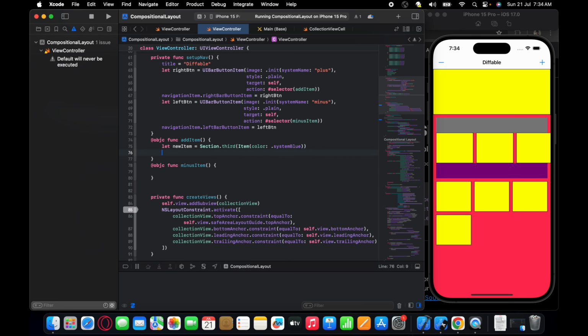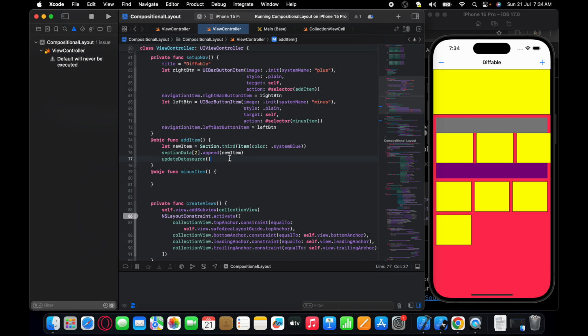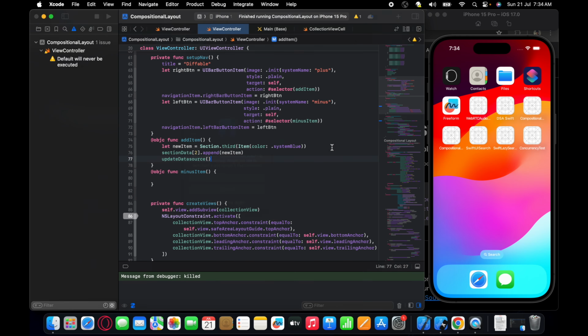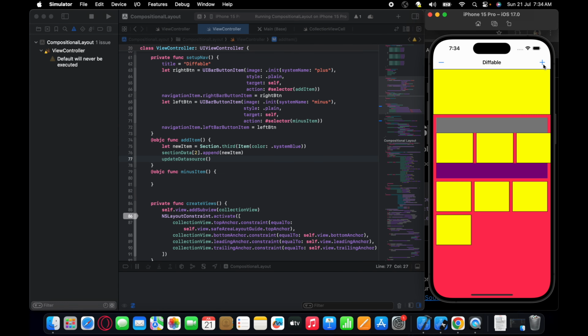Okay, and I'll simply append this in my second position, and I'll update my data source. Let's run this and check what happens. See, as we add a new item, it gets added to my section with animation, right?